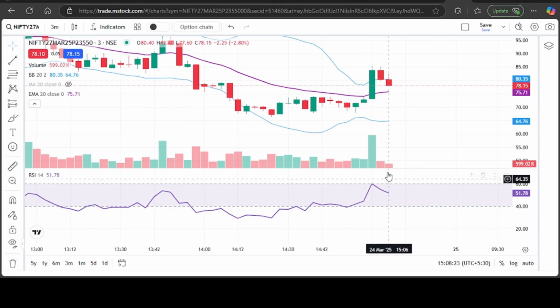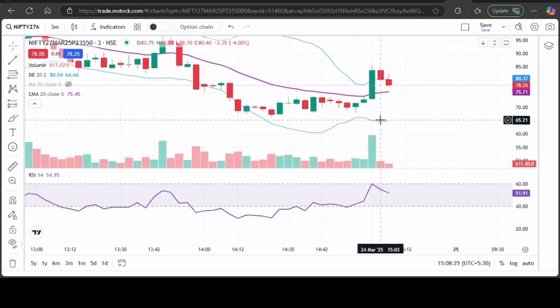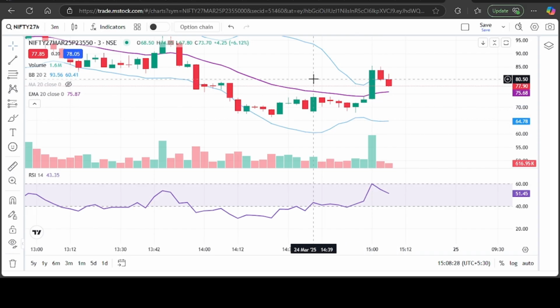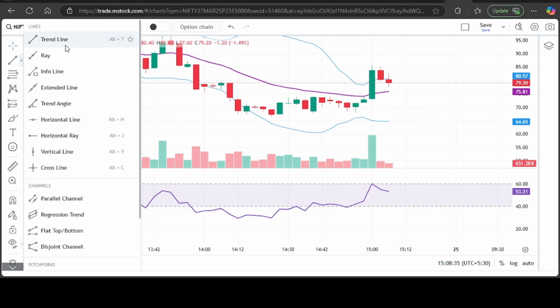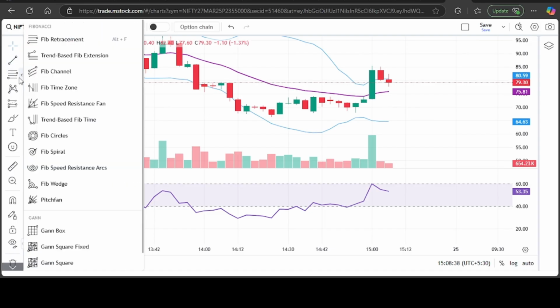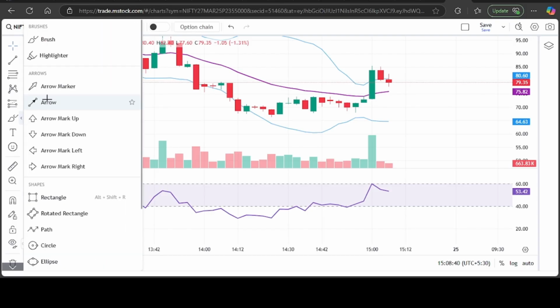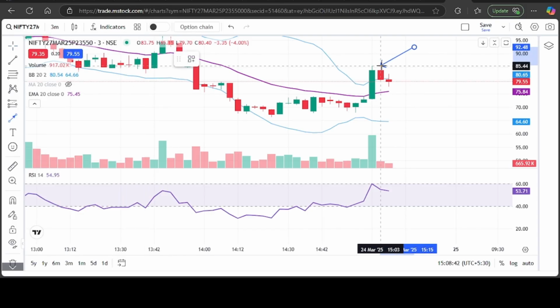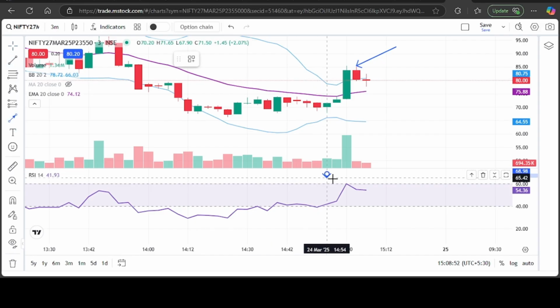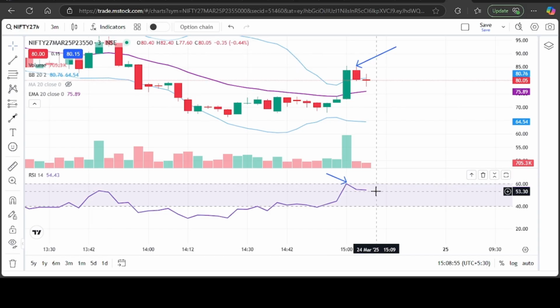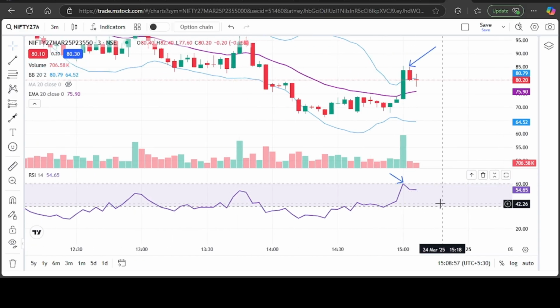So today is the options chart that I'm checking, and I have already taken a trade, made approximately $1,000 today, and this was the next trade that I wanted to show you all. This one. Okay, so now before going ahead and explaining what happened here, I would like to first jump into the RSI side of it and explain why I think this trade is as per our strategy.